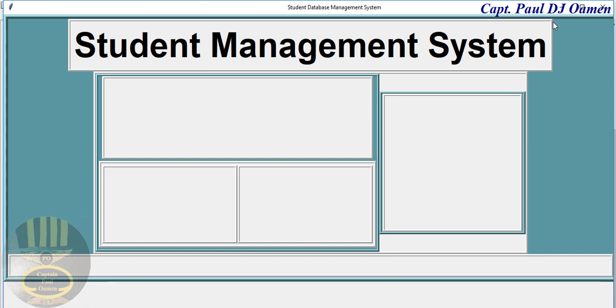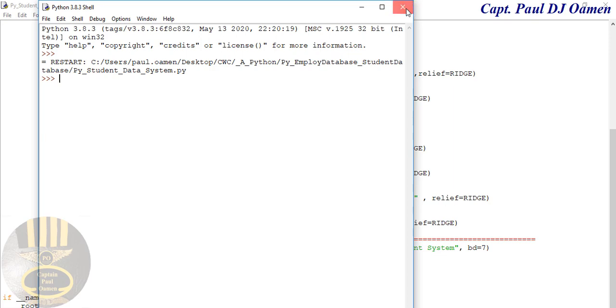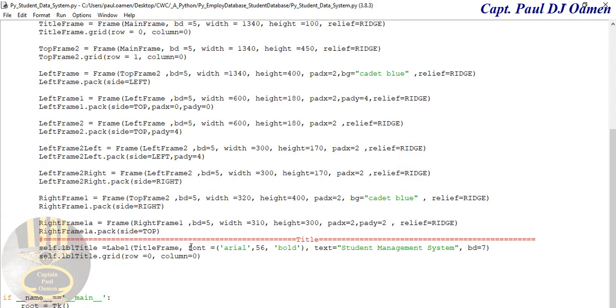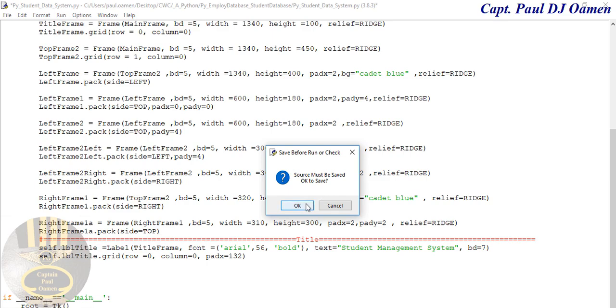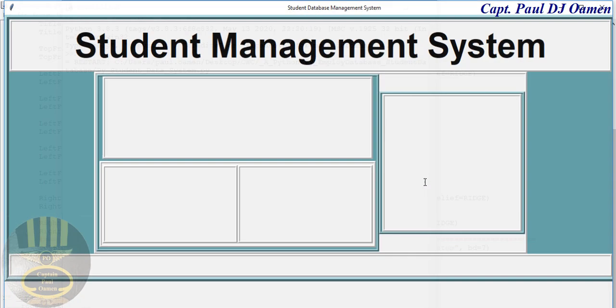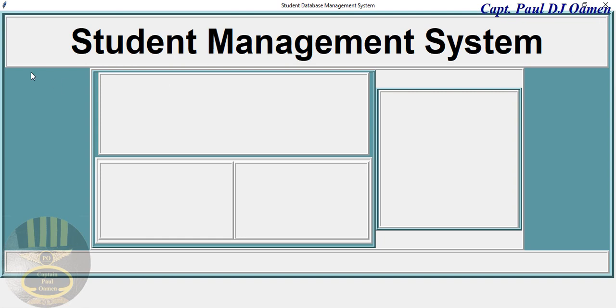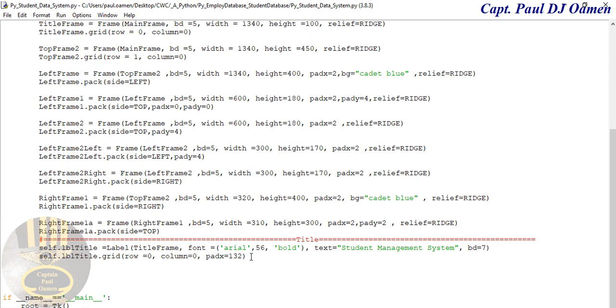Now I want this very frame stretched across, so I'm going to add padding. Let's come in here and say comma, padding on the x-axis, I'm going to make it about 132. So let's run it and see. That should be very good. 132, flush to the edge, so that's fine. Okay, so let's come down here. That's it for the title. That's taken care of. I'm going to create another widget now.